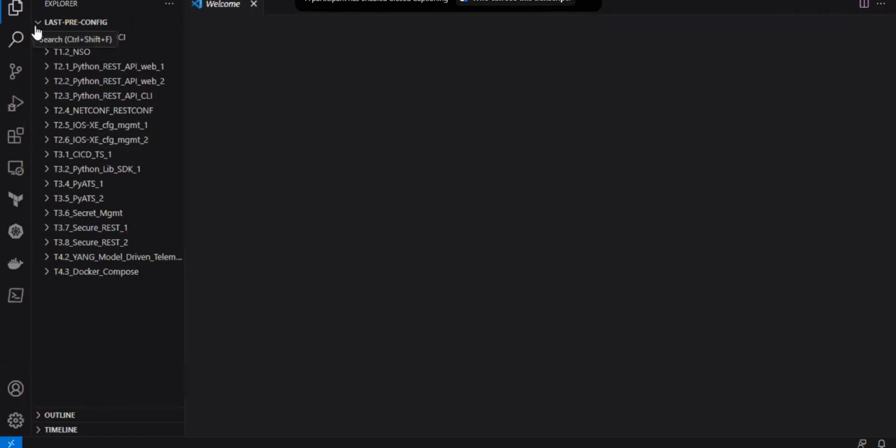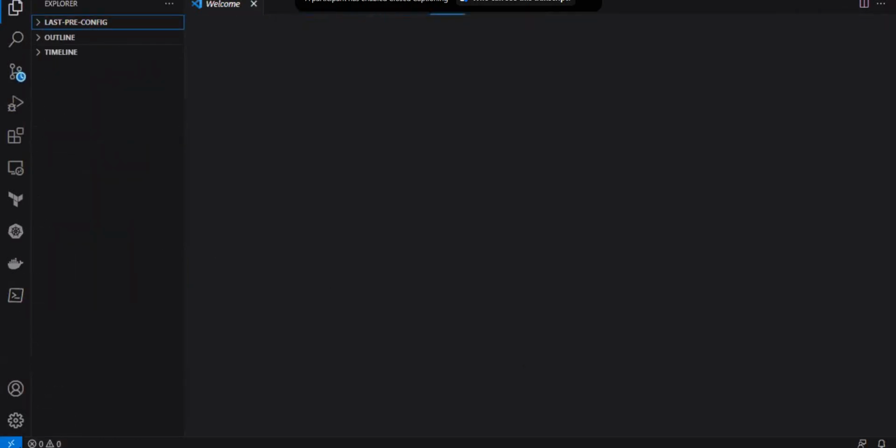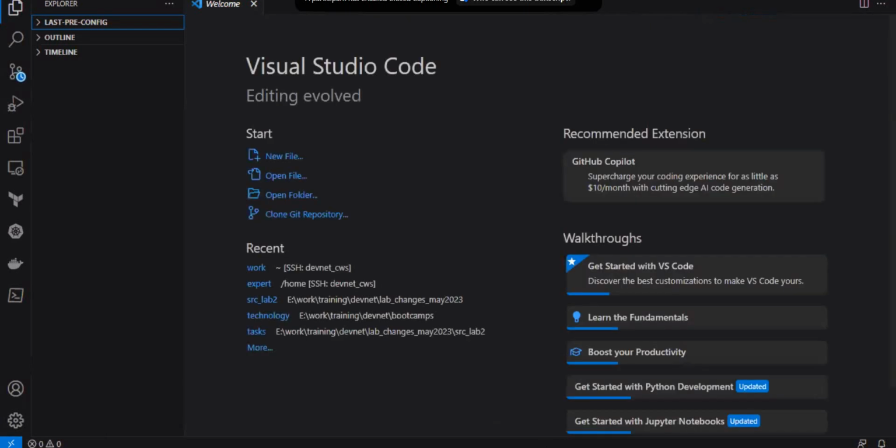This VS Code can also connect to remote systems. Which system am I currently using?